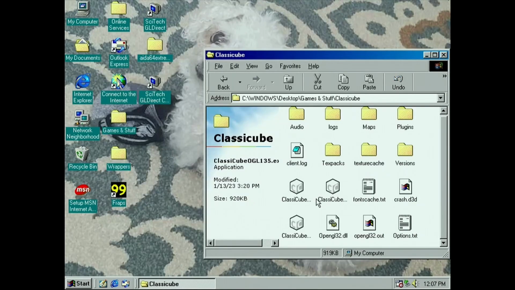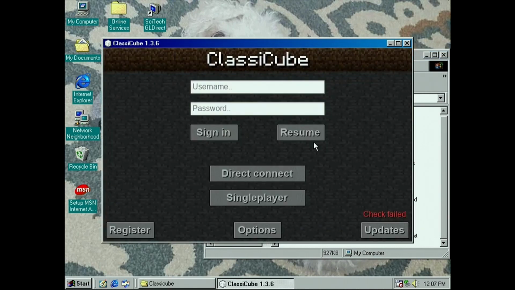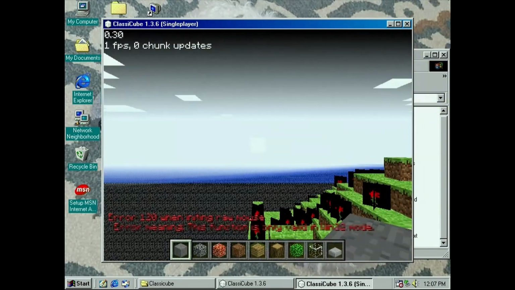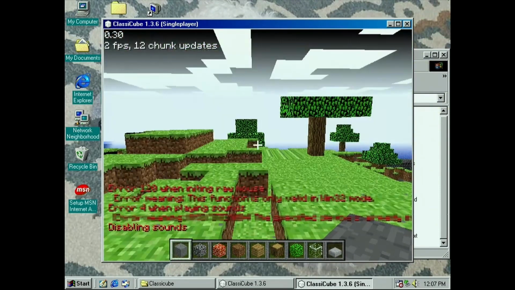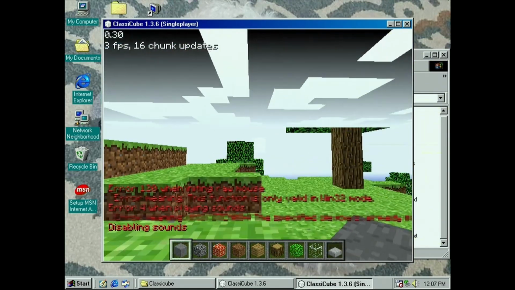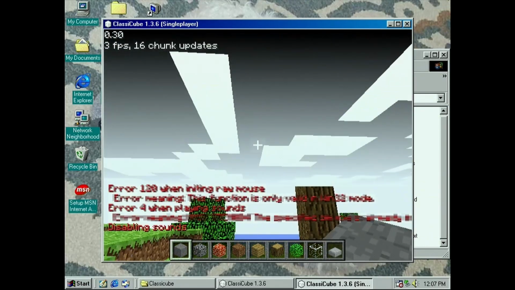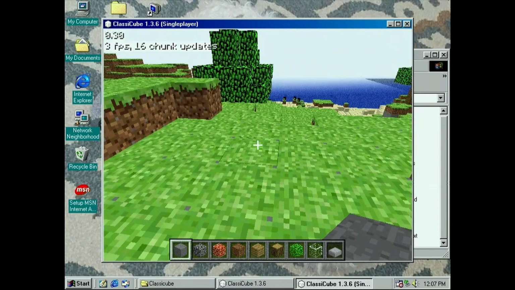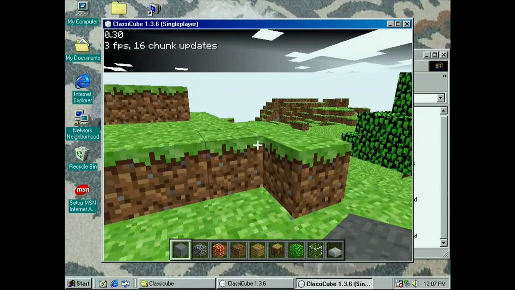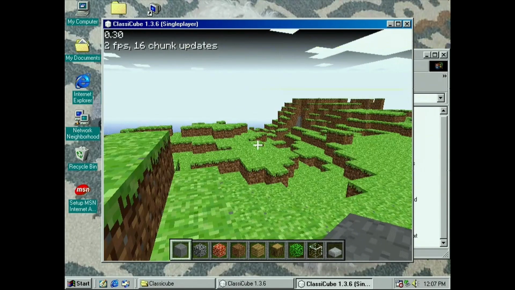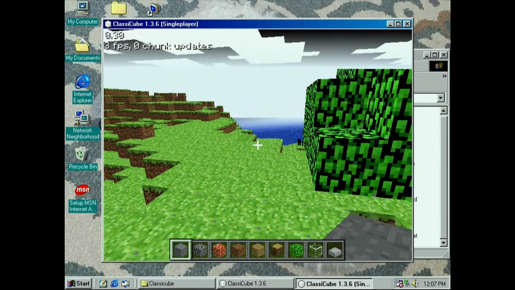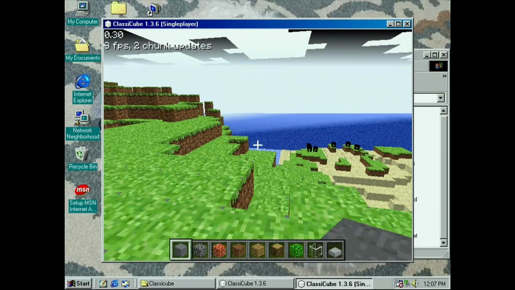So let me close that. Now we've got 1.3.6, which if I remember correctly, just behaves the same way. Yep, just exactly the same. We've still got that Z buffer problem with the skybox overwriting everything else. We do occasionally have texture issues as well. You can see right there in the distance over my crosshair, the grass textures are completely messed up and are just stretched out.